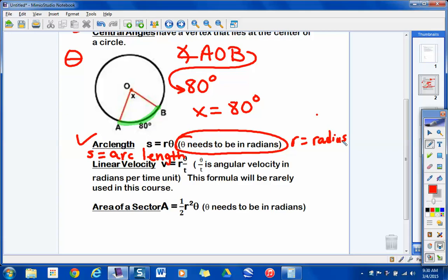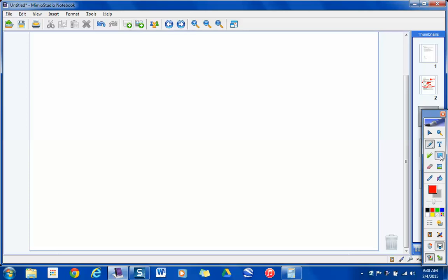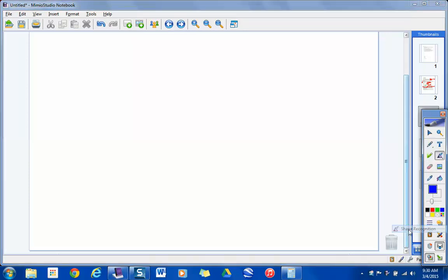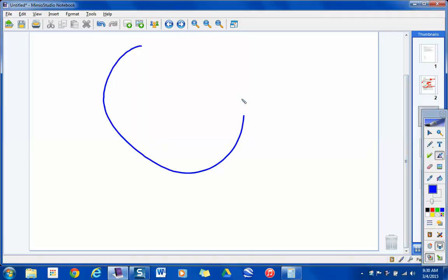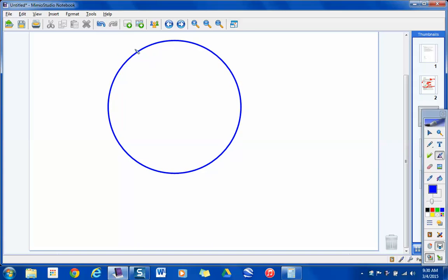This is what I'll tell you. I'm going to draw me a circle here. Okay, it's a nice circle. And in that, I'm going to put in a central angle. It looks like that. That looks pretty central, doesn't it? Pretty good. What's that angle appear to be? 90 degrees. Okay. I'm going to put a radius in here of about 7 inches.